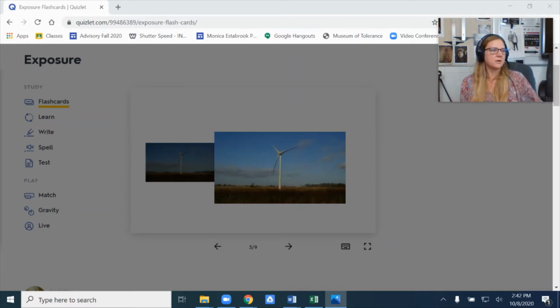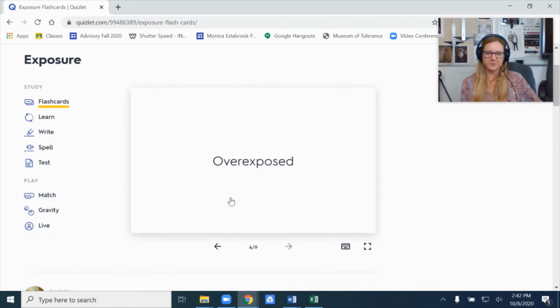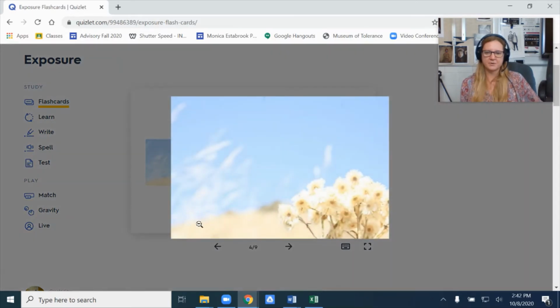All right, so I'm going to go on to the next vocabulary word, and that's overexposed. An overexposed image is when you let in too much light into your camera. So here's an example of an overexposed photograph. The problem with overexposed photographs is you lose all these fine details right here. It's hard to concentrate on the picture because it doesn't feel right. It's not soothing to look at, and people won't want to look at it. So it's really important to make sure you get the best exposure possible.